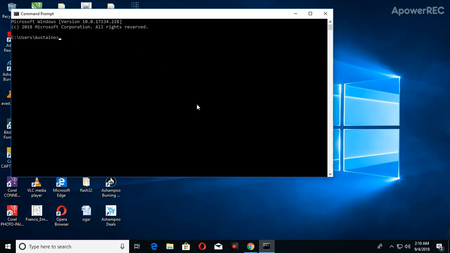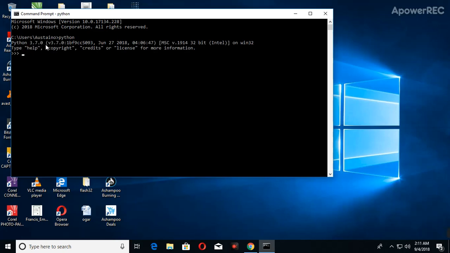If I want to check whether I have a Python interpreter on my system, I can easily type Python and press enter. Then I can see whether I have Python. You can see I have Python 3.7.0. That's the version of Python that I have. By simply typing Python on the command prompt, I can see the version on my system. And if I want to give a Python command, I can start giving it, like pip to install all the rest of them.